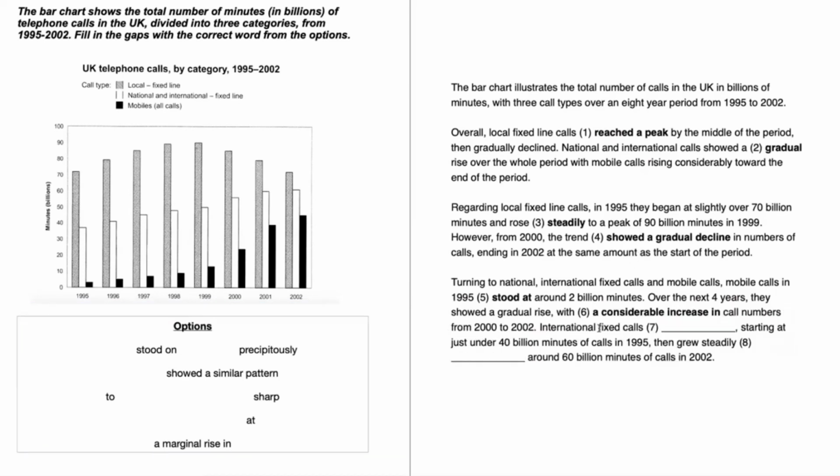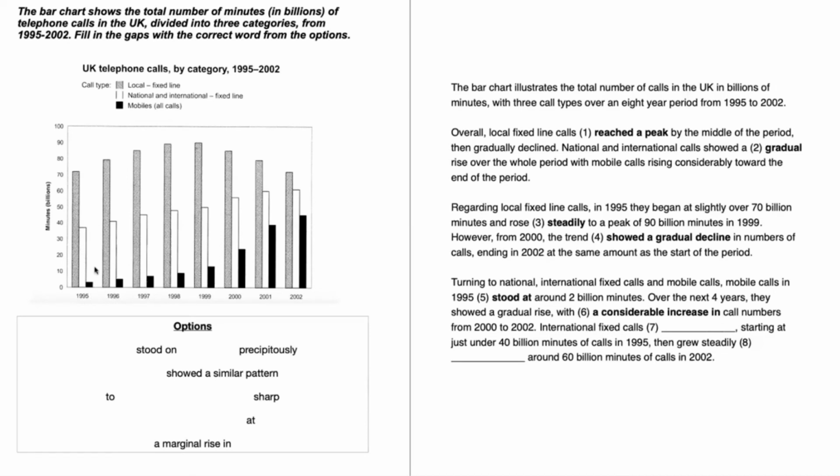Now our last two questions. International fixed calls, which is going to be the white blank, starting at just under 40 billion minutes of calls in 1995, then grew steadily blank. So let's look at the first half, international fixed calls. Now, if you see, it started at just under 40 billion and then it grew steadily. Now, we are talking about national and international, but we've just talked about mobiles.